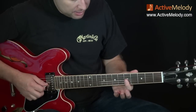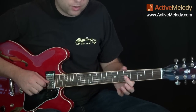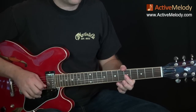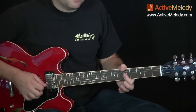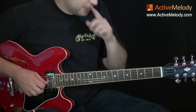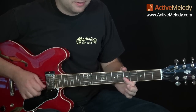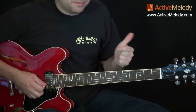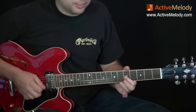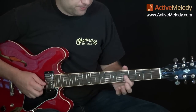So let's look at what I'm doing here. It's 5th fret. I'm barring the first 3 strings, even though I'm only playing strings 2 and 3. Again, I'm doing that little bend where I'm pulling it slightly sharp. Now with these, I'm pulling. You can see the direction that I'm bending the string. So I'm not pushing, I'm pulling, and it allows you to do it with one finger.